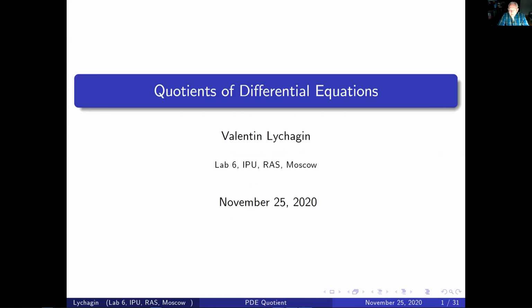I think that my talk will be extremely elementary, on the school level. The main goal of this talk is just to explain what is a quotient of differential equations and what we will get as a result. I will begin first with some negative information about quotients, and then we'll move to the positive side and explain what happens with differential equations if we factorize them, or take quotients with respect to the symmetry group.